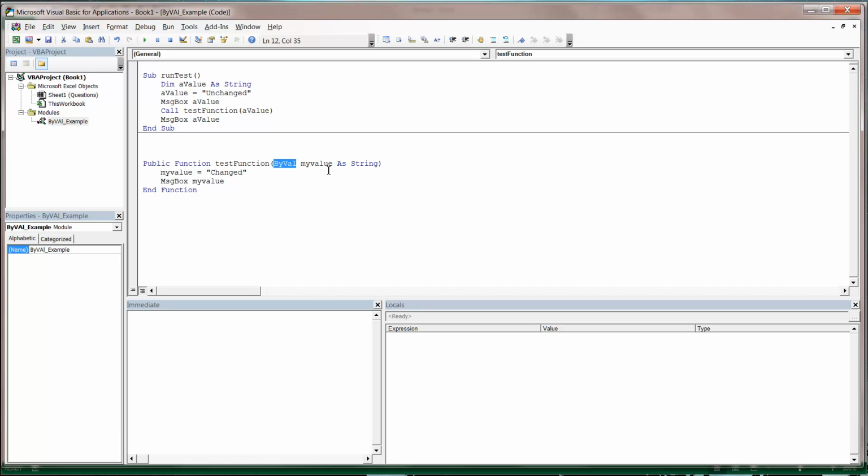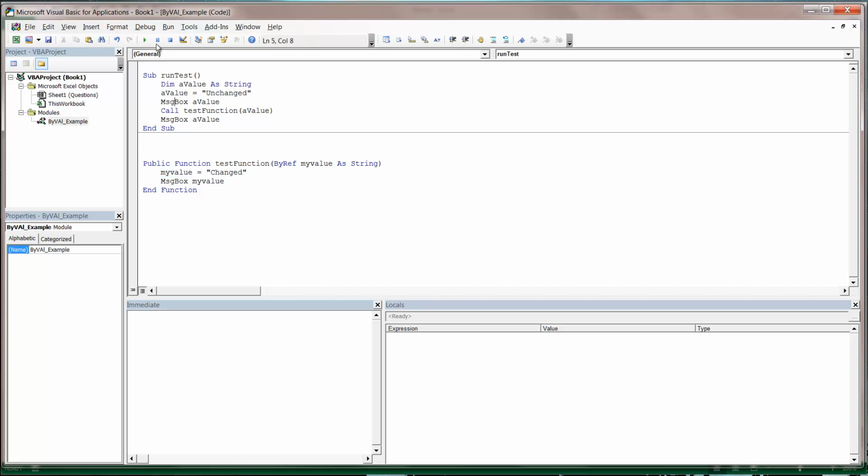Now, this doesn't seem too intuitive at the moment. That just seems what would normally happen. But the difference is you can actually put in ByRef in here. And what this does is it changes it from being by value to passing the actual variable through. It's kind of like pointers in, say, C++ or something like that. So here, it's going to pass this variable through, put it in here, and then this my value is actually going to point to the same storage of memory as this variable up here. So they're both looking in the same place.